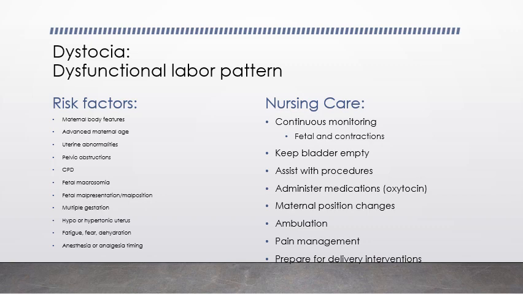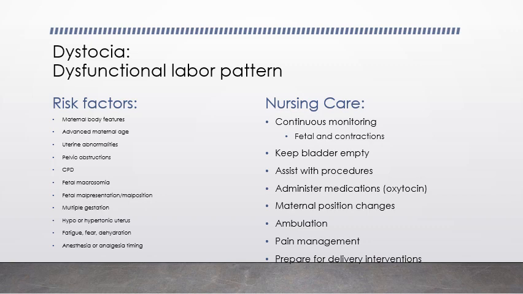Sometimes fatigue, maternal fatigue for a long labor, can result in a dysfunctional labor pattern. Fear, we talked about that in one of the first lectures. Dehydration, and also anesthesia, like epidural anesthesia, can cause some dysfunctional labor patterns. So as the nurse, you would want to continuously monitor the patient. You want to monitor the fetus and the contractions. Keep the mom's bladder empty. A full bladder can inhibit the descent of that presenting part.